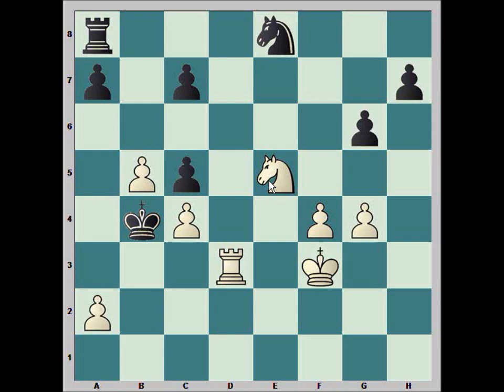So he was trying to activate his king to e4, and he would have done that with the pawn to g4 and pawn to g5. Black anticipated the pawn coming to g5, but now the king once again is in this very weak position. It's very dangerous. For example, if white can get his knight to c5, there's some very clear danger there.